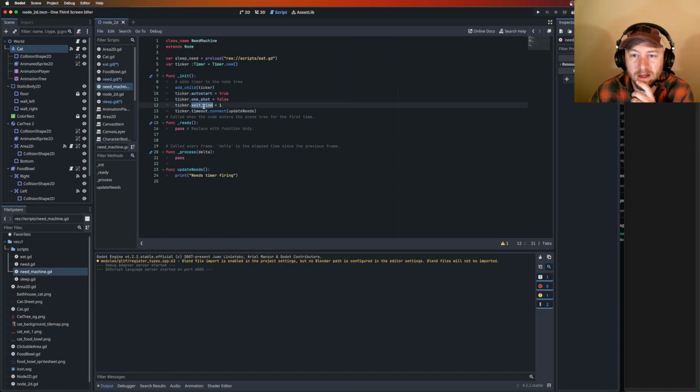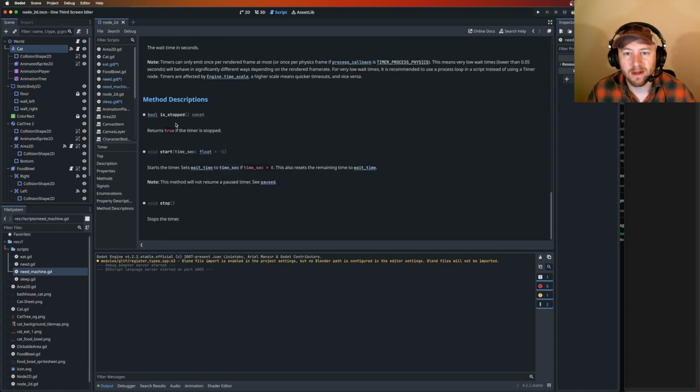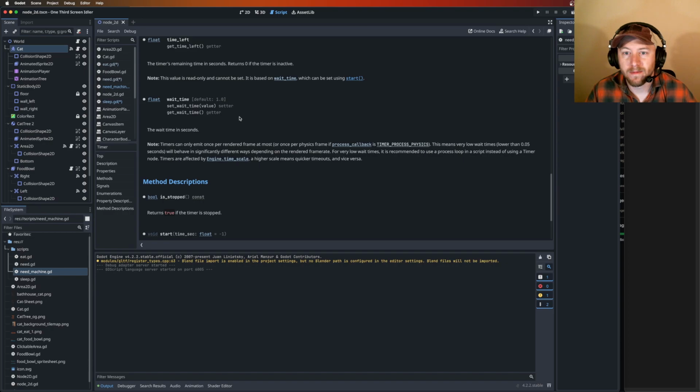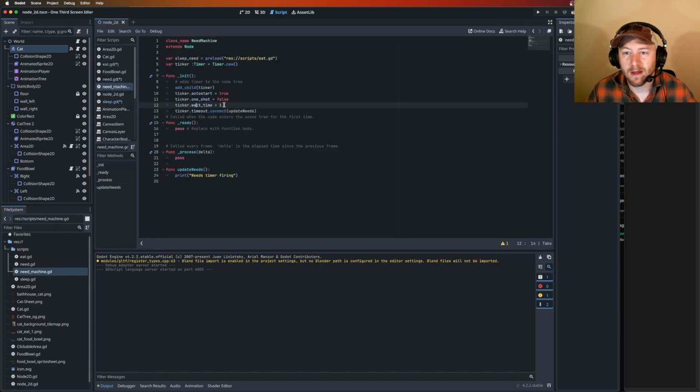Not a one shot. Wait time is 1, which actually, is that in seconds? Yeah, it's in seconds. Okay, and so that's every 1 second. And then we're connected on the timeout to update needs. Now, I just want to print here and make sure that's working.